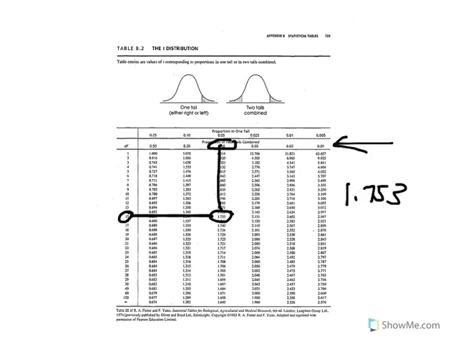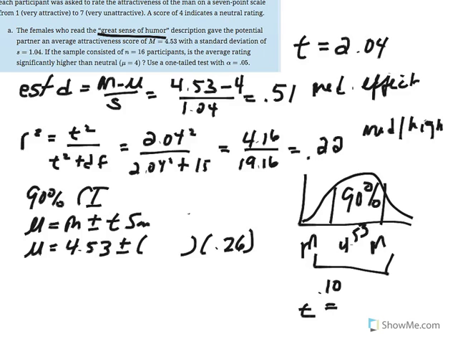Now someone may ask, why is that the same as our critical t? The reason is that we conducted a one-tailed test at 5%. So if you look up here, one-tailed at 5%, everything else was the same, and degrees of freedom was 15. So that's why the critical t for that hypothesis test, one-tailed at alpha of 5%, was the same as for a confidence interval at 90%. So don't be confused. It's by coincidence that here a 90% confidence interval gives us the same t value.